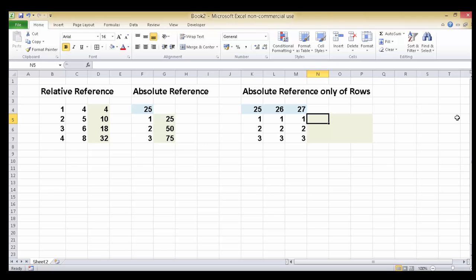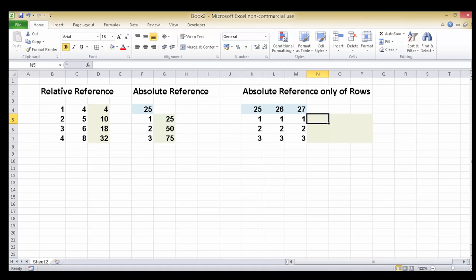So how will I achieve that? Here I will require the absolute reference of row 4 and relative reference of all these three.